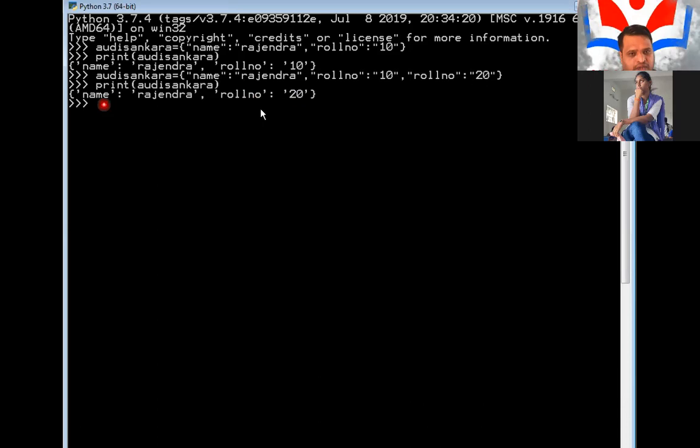This is how dictionaries handle duplication of elements.